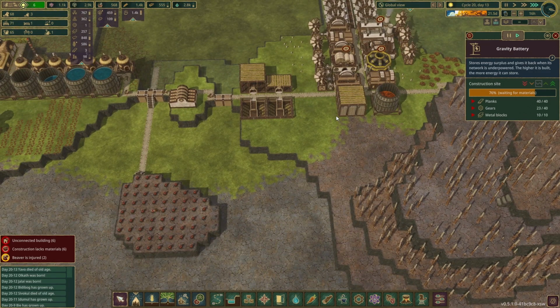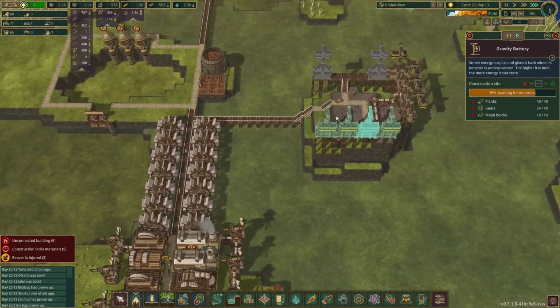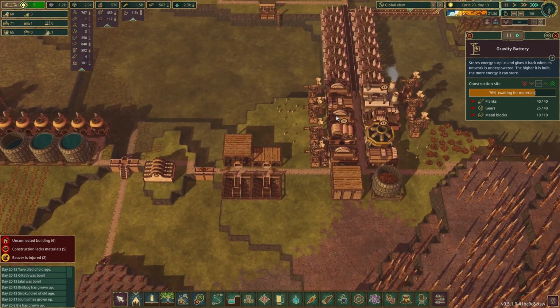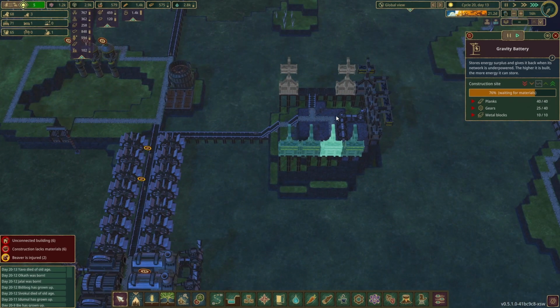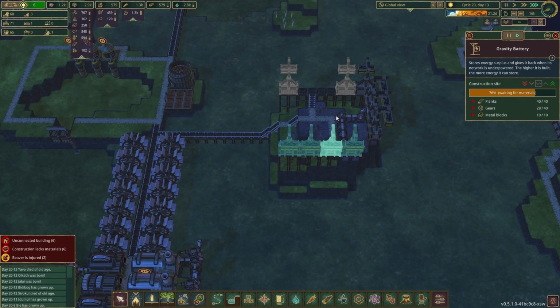Fucking gears. It's like a catch-22, really. You kind of want to expand your power, so you need to build batteries, and to build the batteries you need the resources, and to build the resources you need the power, and to have the power you need the batteries. It kind of throws a roadblock in the way, really. We get there.